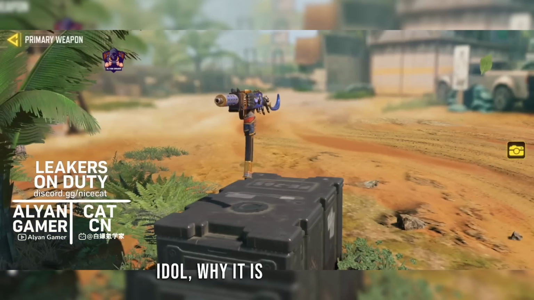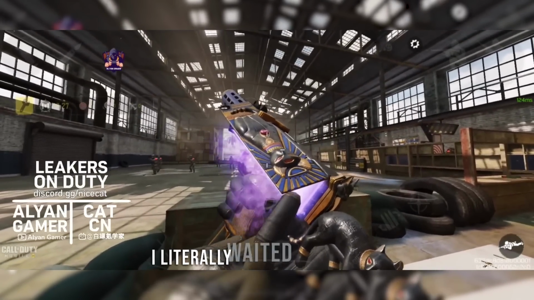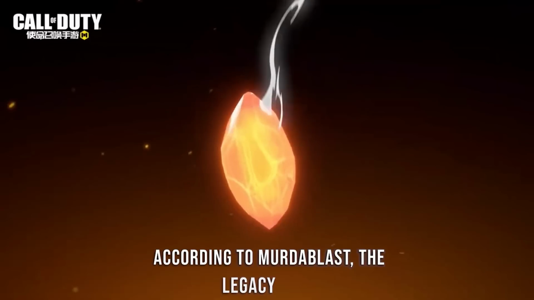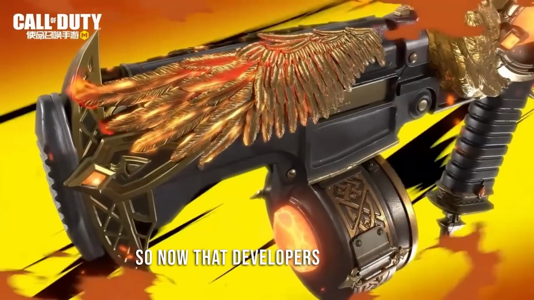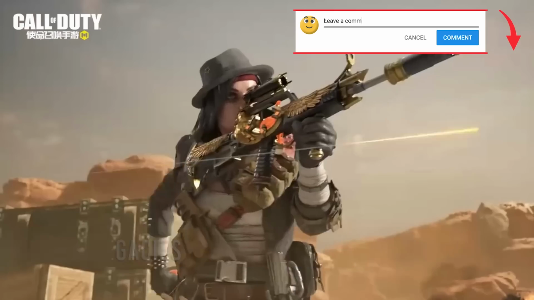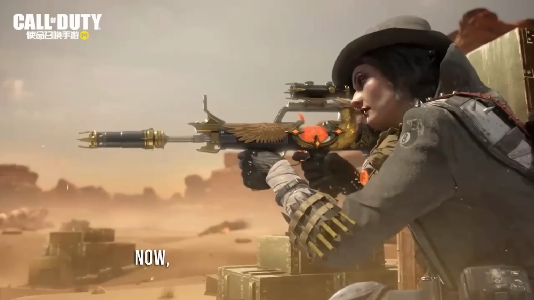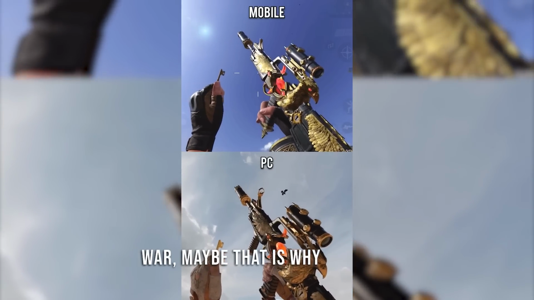Now, every day I get a lot of questions regarding the Mach 10 Legacy Blueprint, the Bast title, why it is not there yet. That was actually a question for me too, because I literally waited for it and it didn't come. I had hopes in the very last day, but still it didn't come. According to Word of Bast, the Legacy Type 25 was a huge drop-down sale. So now the developers may scrap the entire Legacy variant, or they will try to make Legacies with unique designs and new models instead of using the same old Cold War weapons. Since Mach 10 is taken directly from Cold War, maybe that is why we didn't get it.